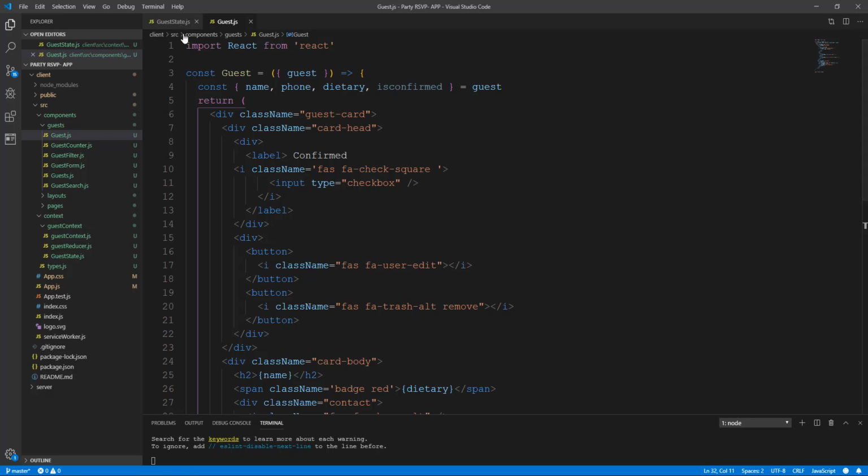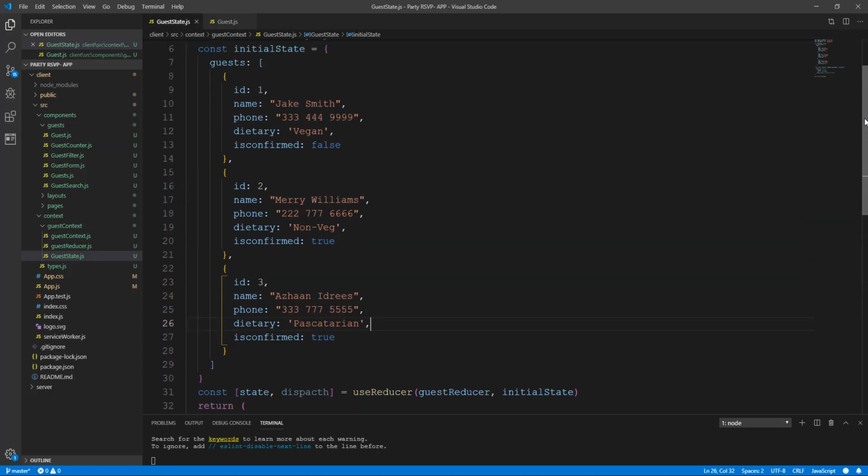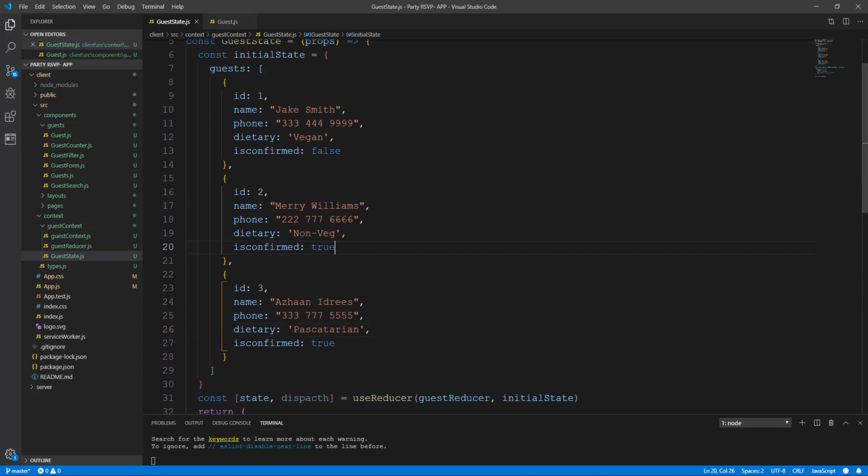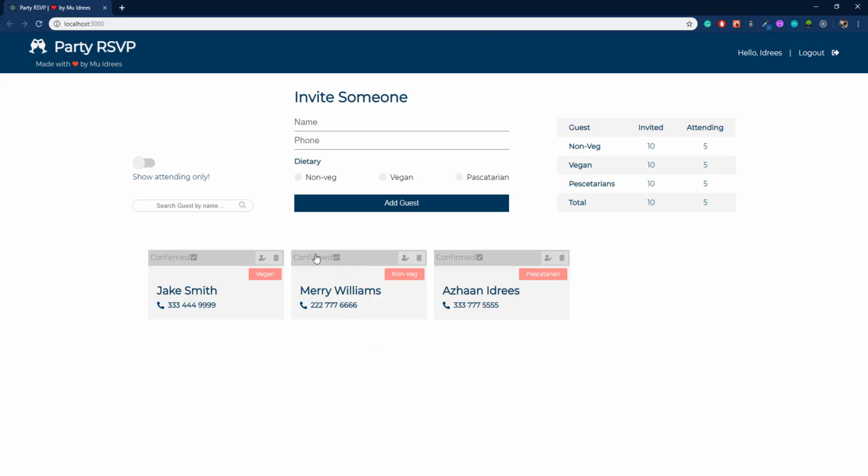I'll do the confirmed one first. So say if we go back to our application and mark this one, it is actually already true. Okay, so these two are true, so I'll change this one to false. We keep just one. Alright, so these two are false and this one is true, so this should have a different style. For this confirm, I think it is p tag and then this I tag.